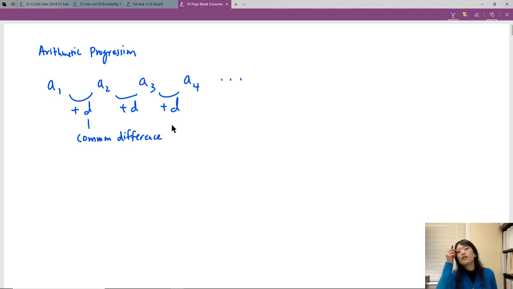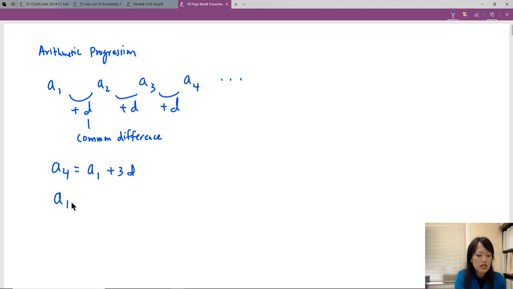So if you're interested in finding the fourth term, how could you find it if you know the first term? If I say get the fourth term, then you start from the first term. How many common differences do you add? You do 4 minus 1. Is that plus d plus d plus d? So if you want to get to the fourth term, you start at the first term, you add 3 d's. So you would say I take the first term and I do plus 3d.